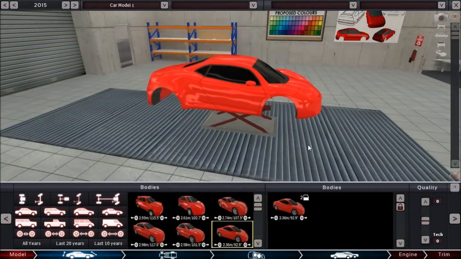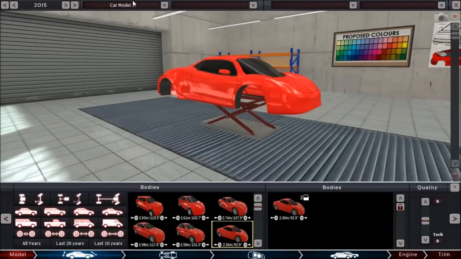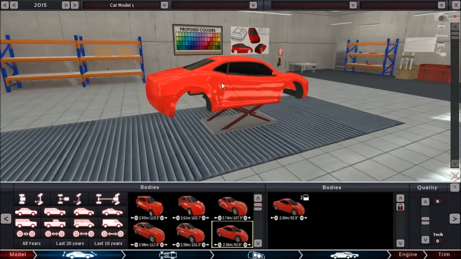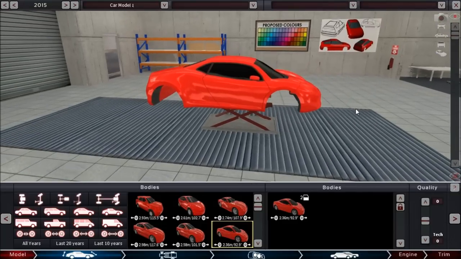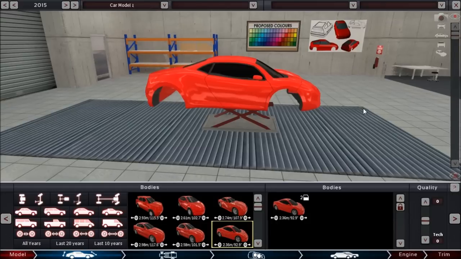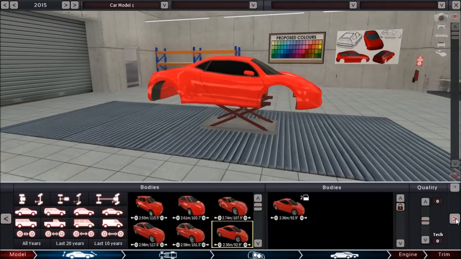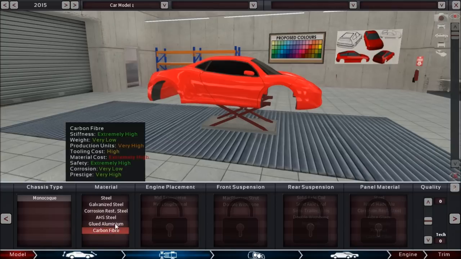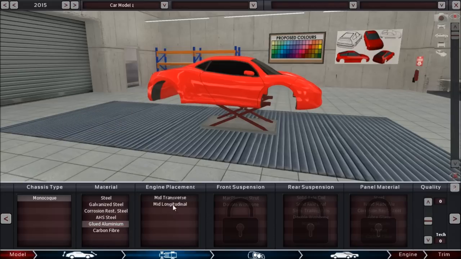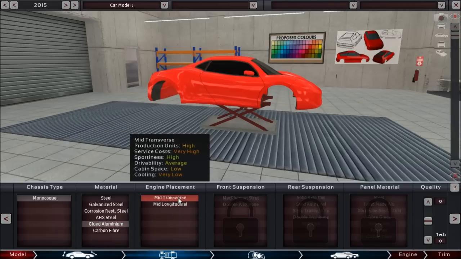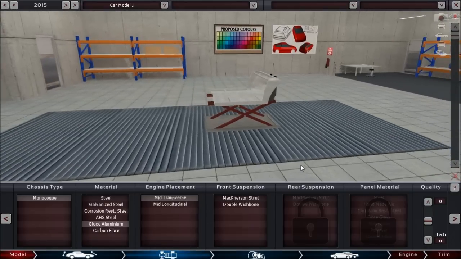And these are the beginnings of Brand 1. So let's see, we do have the small mid-engine body here. A really small mid-engine body, and that I think fits perfectly to this brand. We definitely won't be seeing anything over 2 tons in this case. And to make sure that doesn't happen, let's see what we can choose here. We definitely don't go for carbon fiber because that's super expensive, but glued aluminium is sounding nice. Mid-transverse, we're not going to have big engines in this one, but high revving ones. And double wishbone.